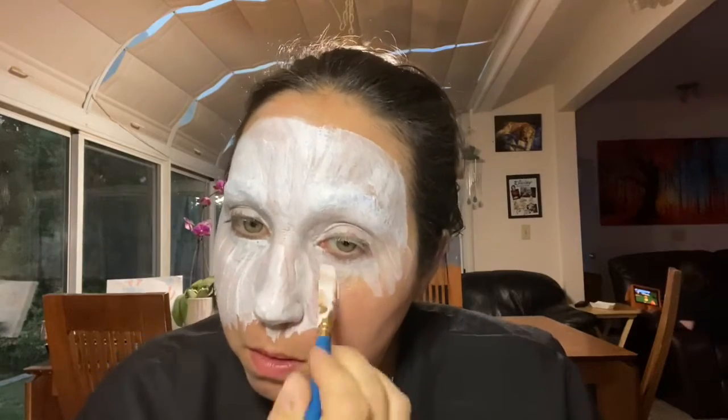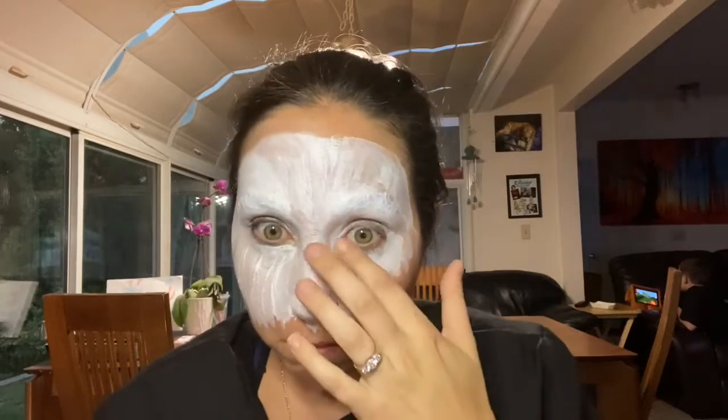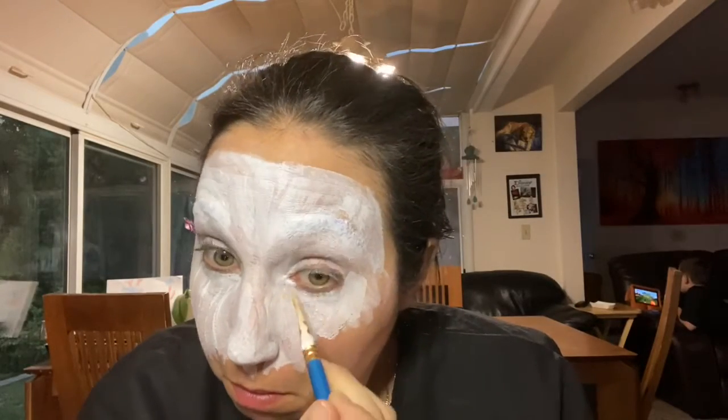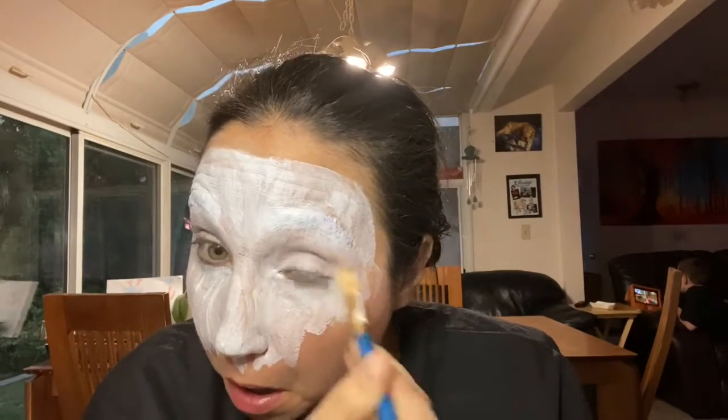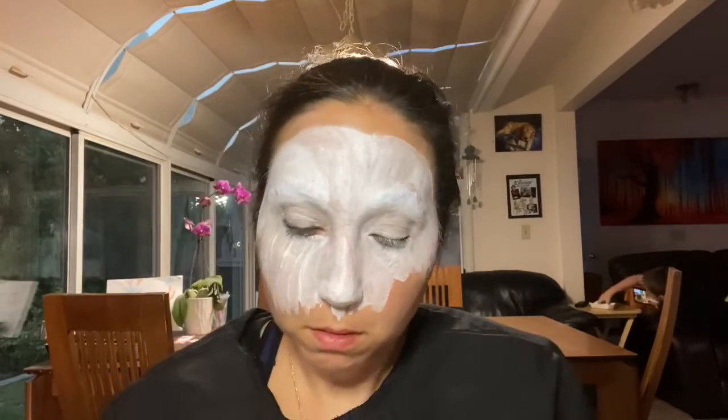It doesn't have to be perfect, because obviously this nun's face is all gross looking and dirty, so it doesn't have to be like clown white where you can't see any of your skin, but you want to get as much coverage as you can. Make sure you get your eyelids, your nose, your mouth, everything. It'll give a good base for the black and everything to stand out on. Get a nice blank canvas.